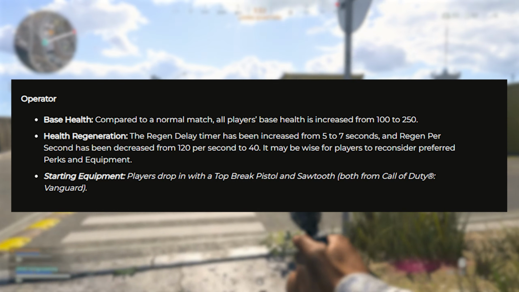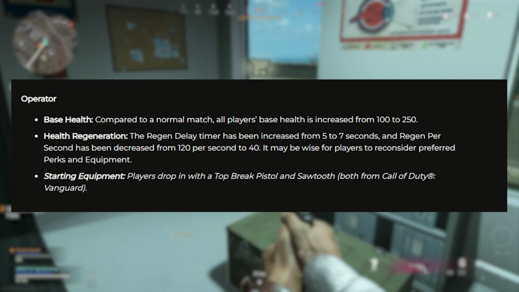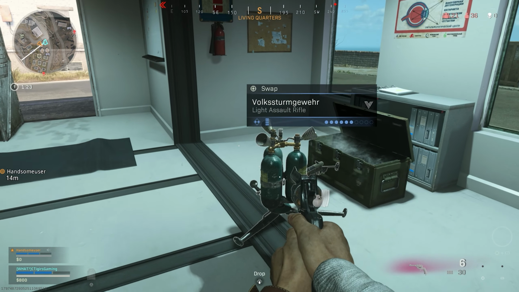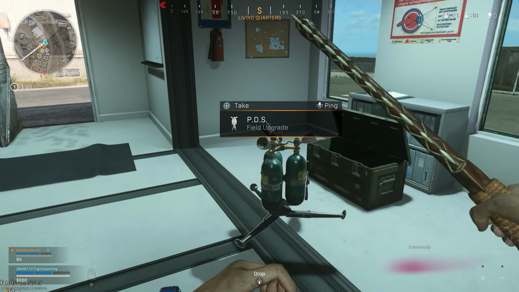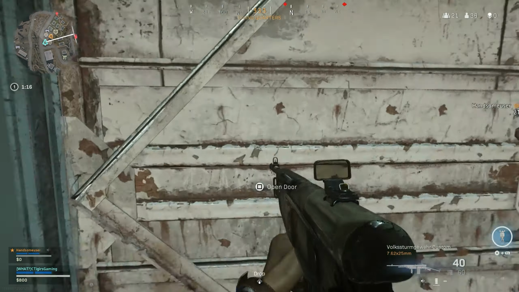First of all, we have base health, and here is a very controversial change. Compared to a normal match, all players' base health is increased from 100 to 250. Yes, you heard that right. All players' health has been increased by 150 health points. That is definitely a very controversial one.